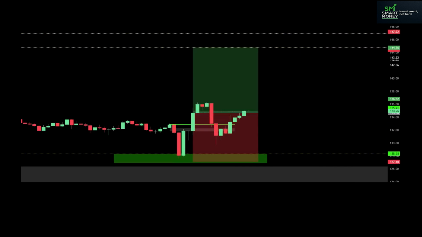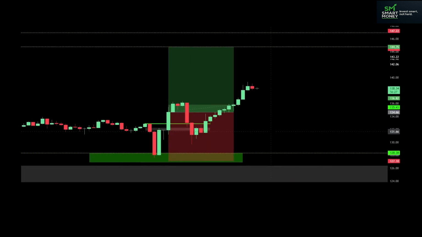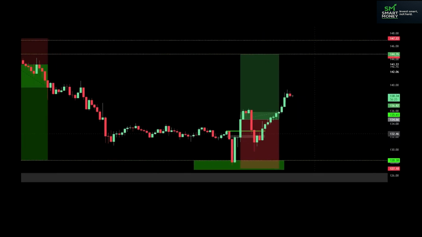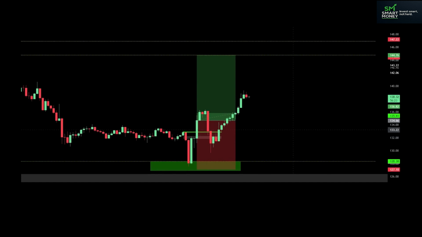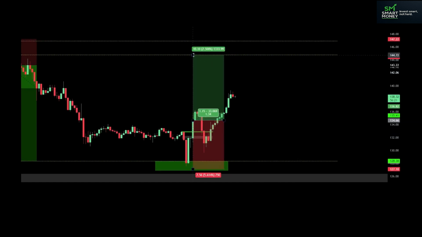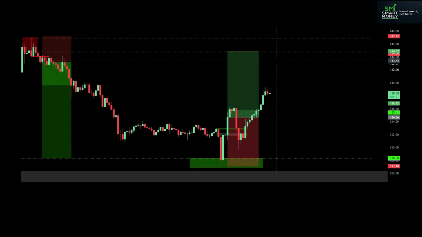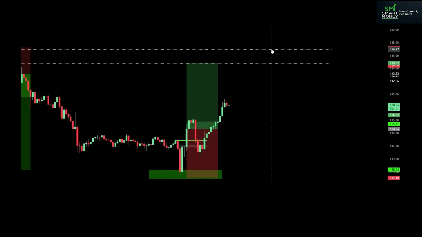Price came down. All right, so this is where we currently are. I'm currently in this trade actually. So let us see how it plays out. The target is going to be the highs of the weekly range. You can see we've got two weekly levels here. Either the first or the second is going to be our potential area to look to take profit, and then potentially to look for another entry at these levels.